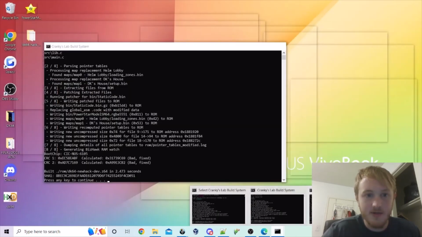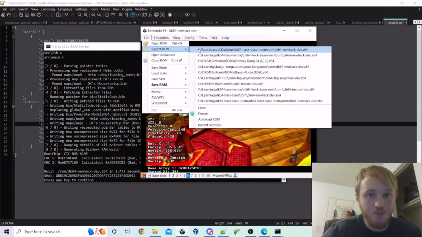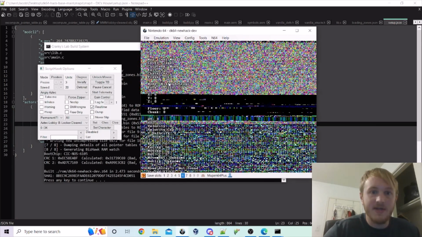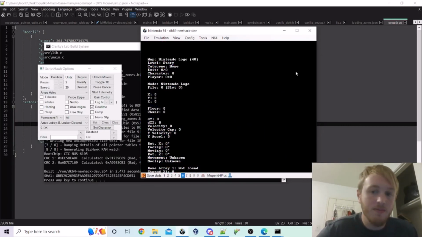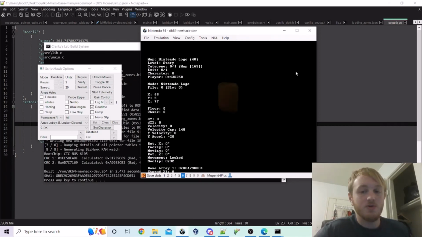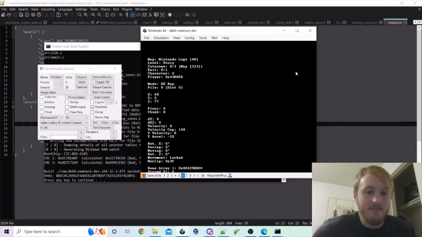And so if I look here, it looks like it was successful, so I'm going to go ahead and run it. And this should be the goal that I set out to accomplish at the start, which is a ROM that sets story skip in the menu, spawns you into Hideout Helm Lobby, unlocks all the Kongs, modifies a loading zone to send you to DK's house, and then once you're in DK's house, it has a tag barrel in it. That doesn't make a lot of sense, but it's just a simple example that I thought people could use.